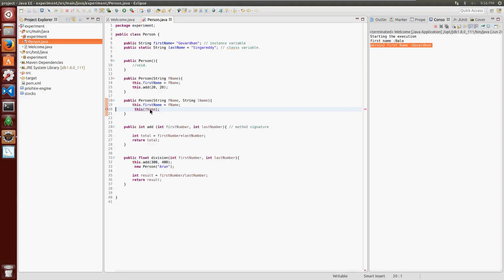Most of the time the editor will suggest to you, whenever you get an error, keep a pointer on it. Here, if you see, constructor call must be the first statement inside a constructor.